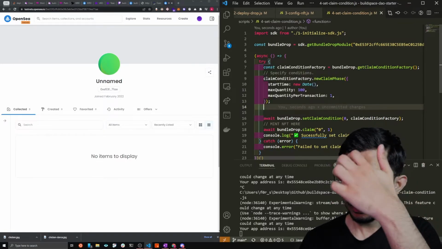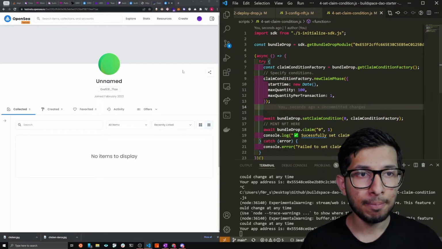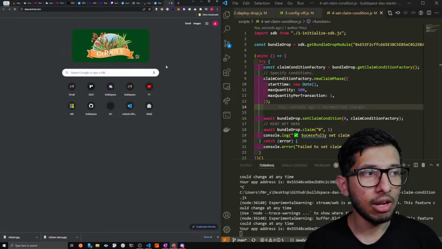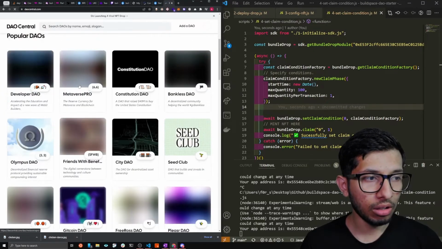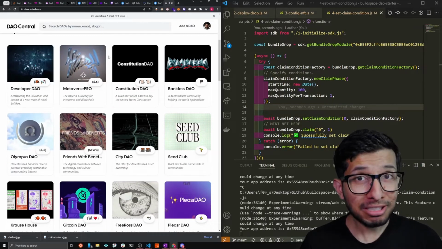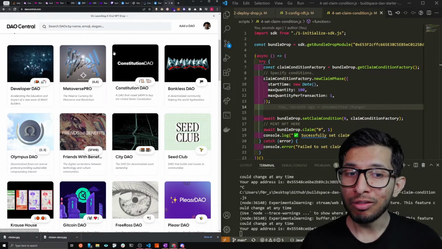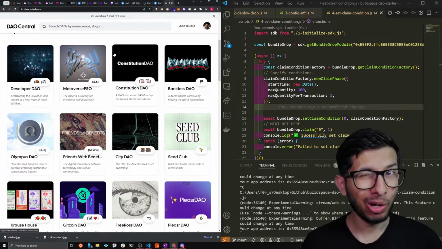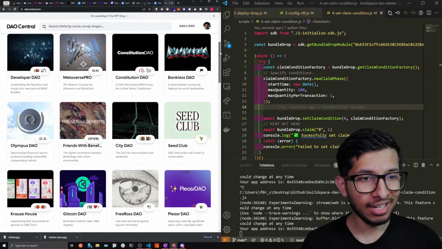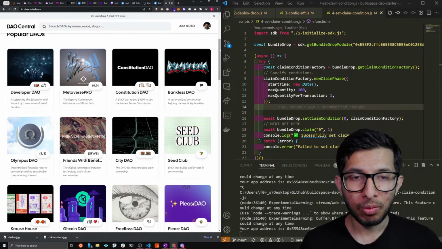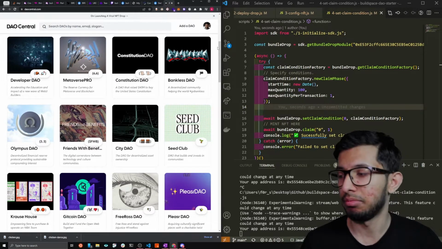What's the best example of a real production DAO application we should take a look into? There's so many options, so many different things you can do. I would recommend just head over to DAOcentral.com, and there's lots of really cool DAOs that you can look at. And if you want to think about it, really, Buildspace is sort of a DAO. We've got a treasury, we've got NFTs, and yeah, we don't have voting yet. Wink, wink. But you can sort of think of Buildspace like a DAO. If folks ask us, hey, we really want to do, I don't know, an Optimism project, for instance, if folks really wanted that, we could probably do that.